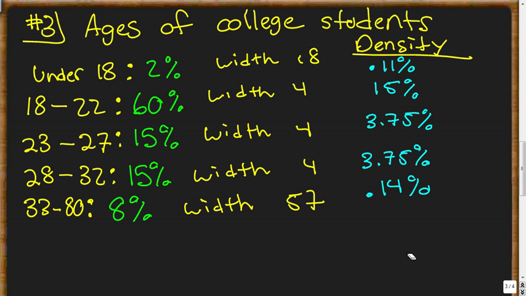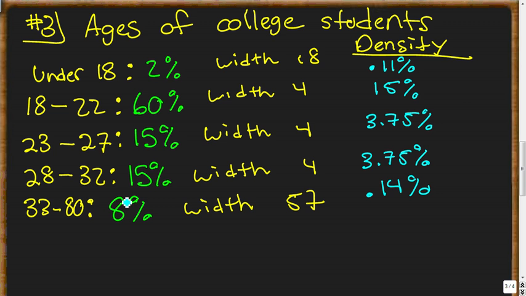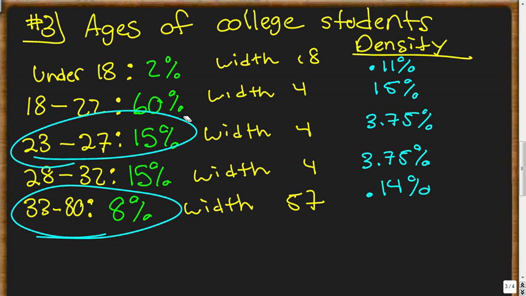Sorry for that. So instead of graphing all this out based on relative frequency, where all of these numbers are pretty close together, we get a better idea of where all these college kids actually are based on density, because these graphs are so uneven. It's not fair to compare a group that has 57 possible ages to a group that has 4. And that's what this is all about.